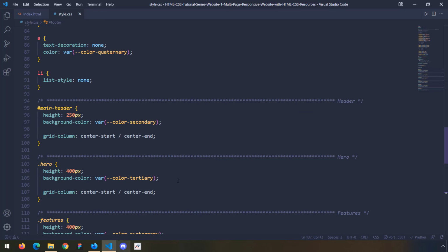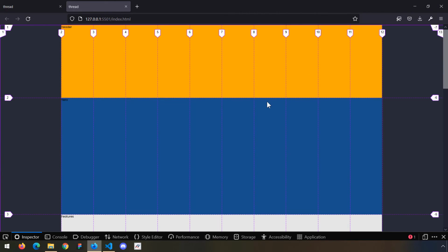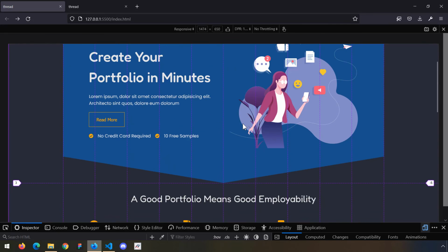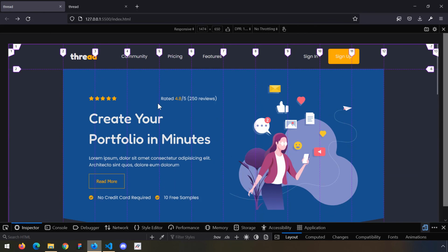Now when we get to creating the actual content, I will definitely be commenting out the height, but I'm not going to remove it. I'm going to keep it here because this is just for experimentation purposes. We want to see, we want to visualize what our website is going to look like. Now this looks a lot like this. I know the content is not there. Just think of the structure, the layout. The style is different. Of course, we're going to style that. But the layout is the same.